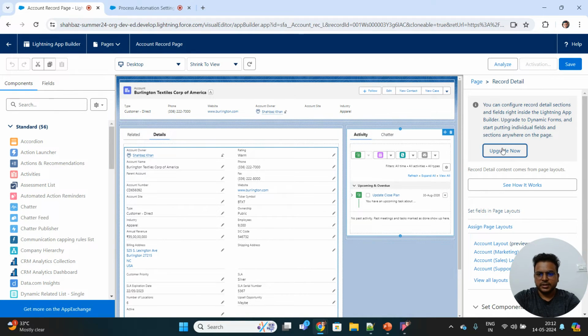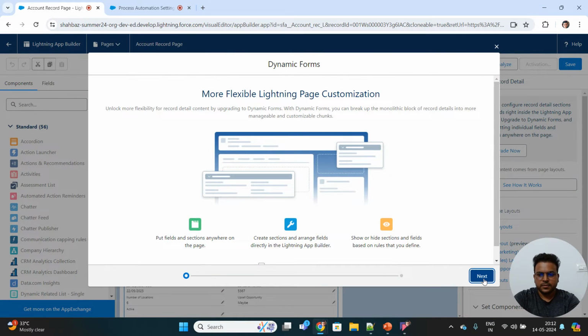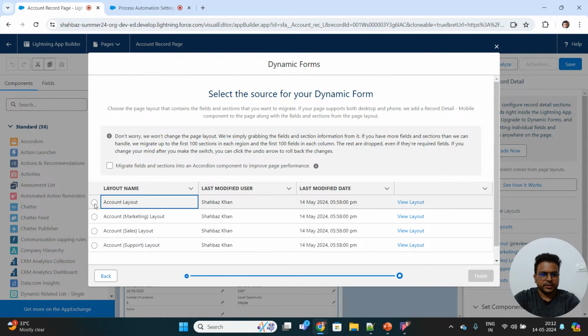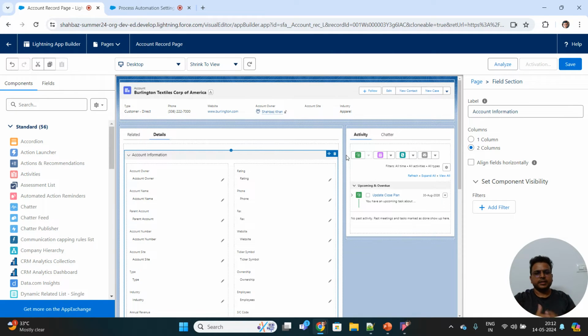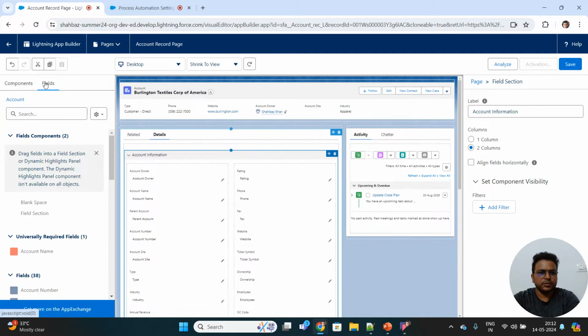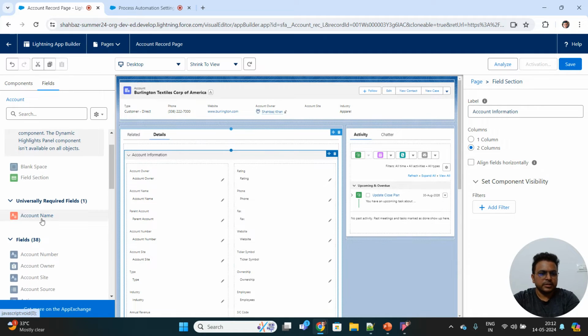This was already there, we just have to upgrade now. Select the layout, finish. With this dynamic form we can do a lot of things like segregating the fields and setting the conditional visibility of each of the fields on the layout.